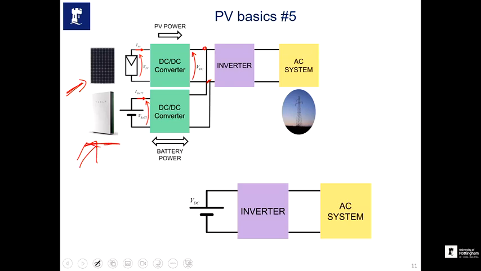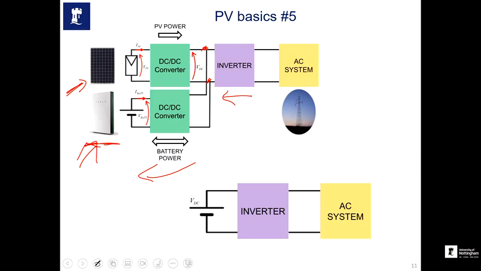So now that we have a battery, of course, you can charge the battery and you can discharge the battery. If the inverter power is bidirectional, which means when the power flows from the AC system to this DC link, the power can go to the battery as well. So you can use the battery to store the energy from the grid as well, because that's also another application.